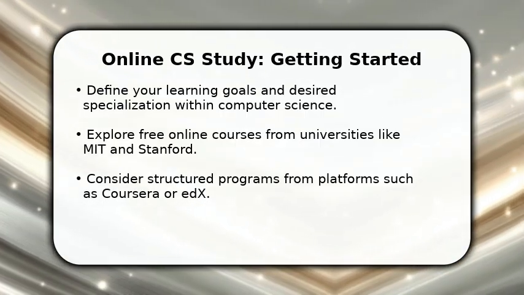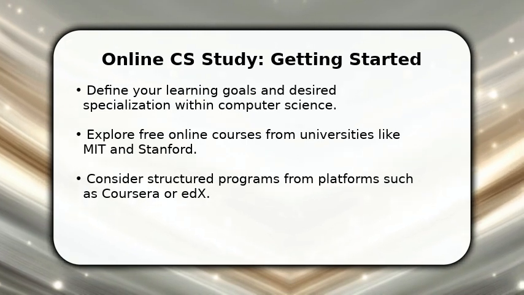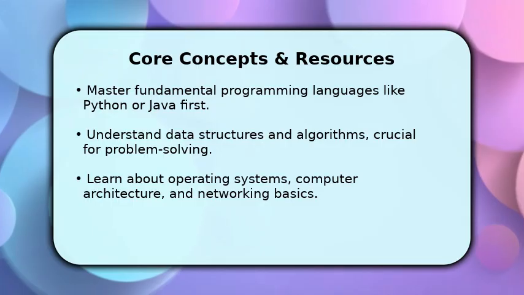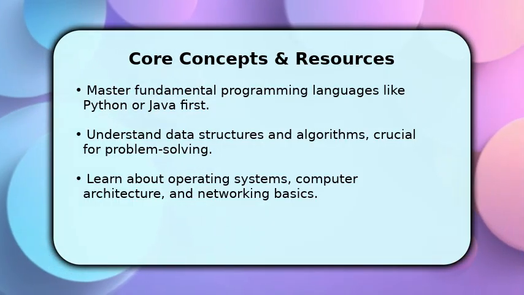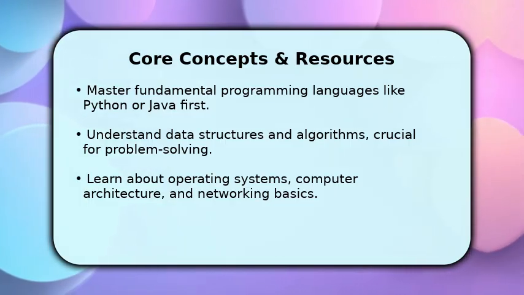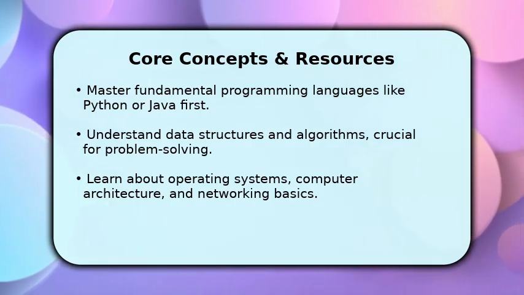Remember to commit a consistent amount of time, perhaps 5 to 10 hours each week, to build a strong, steady learning habit. Once you have your goals set, focus on core computer science concepts. Begin by mastering a foundational programming language such as Python or Java, which are widely applicable. Then, delve into data structures and algorithms.